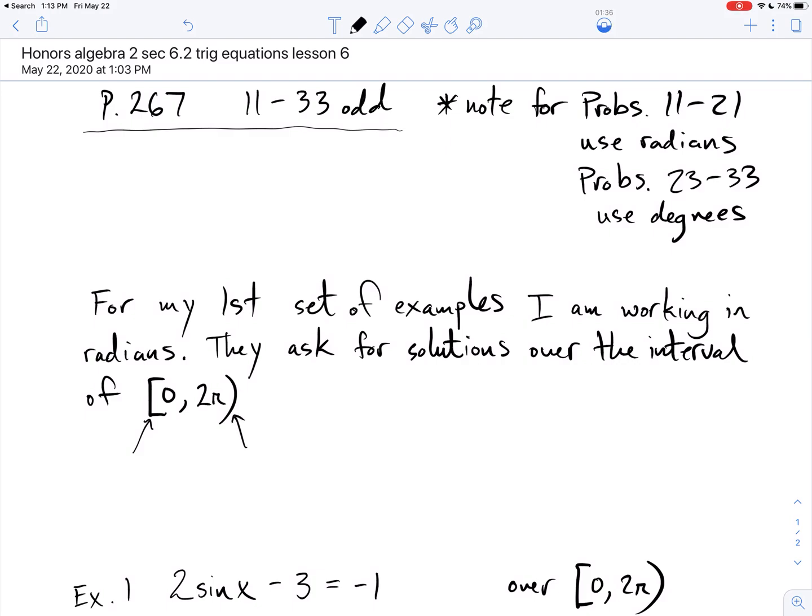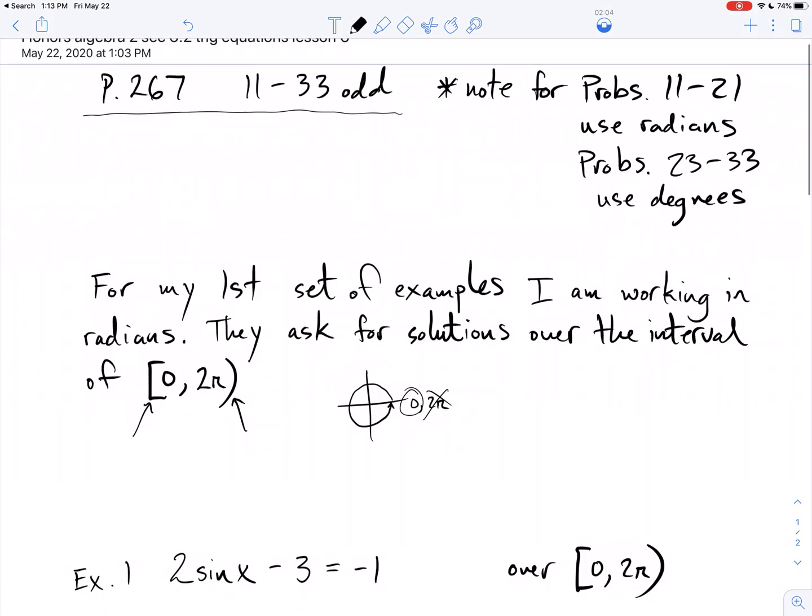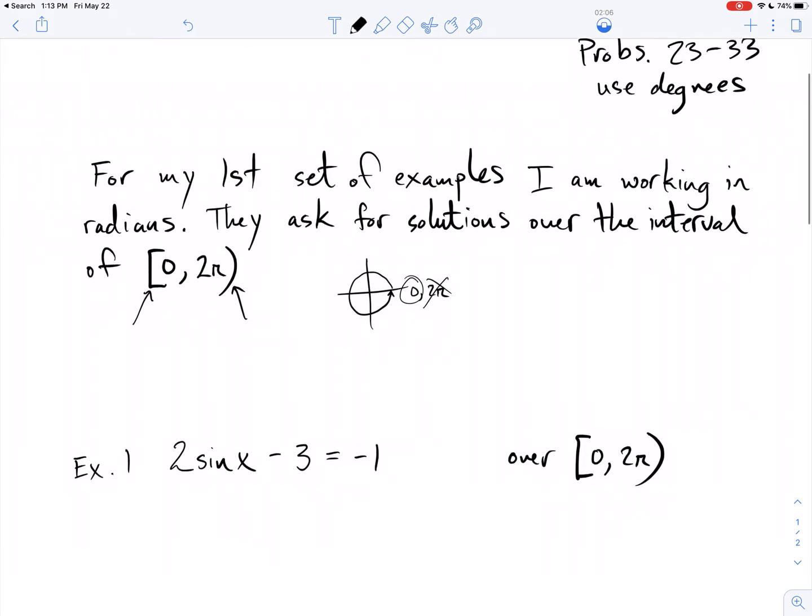Well, they gave me a parenthesis because if you think of a unit circle, it starts here at 0 radians, it goes all the way around and stops again at 2 pi radians. Whatever the answer is going to be for 0 is going to be the exact same answer for 2 pi. So they're just saying, you know what, you already gave us this result. Don't worry about including that one too, because they're going to be the same answer. What does that mean? Well, let's look at what an equation looks like in Trig Town.